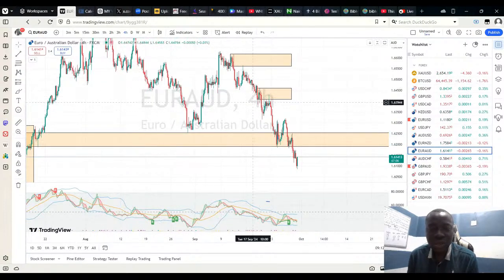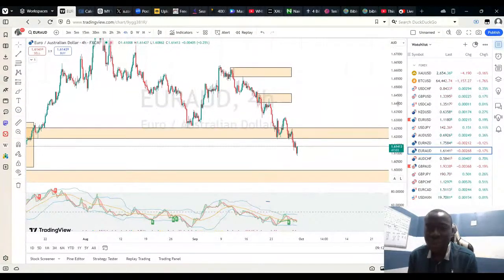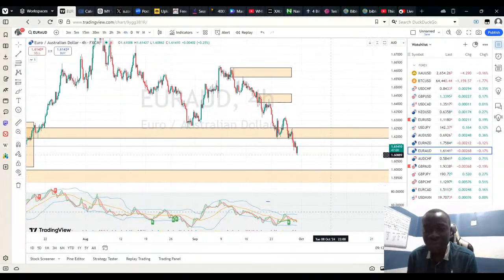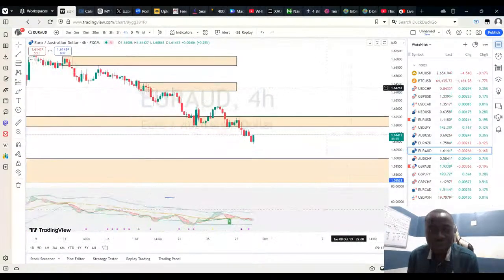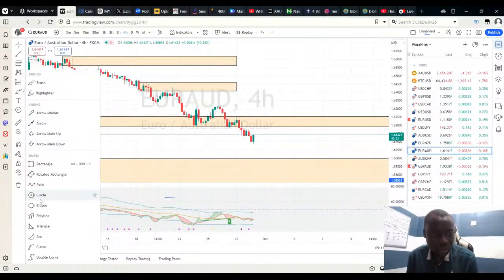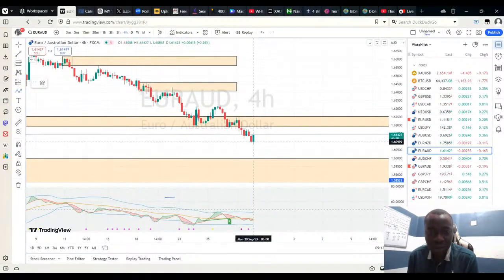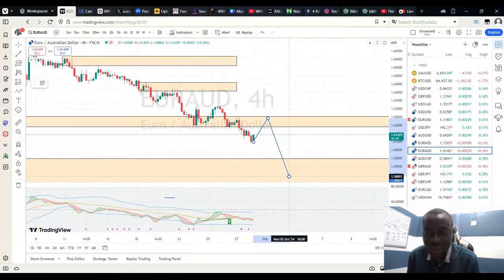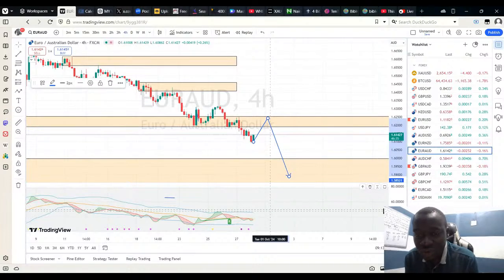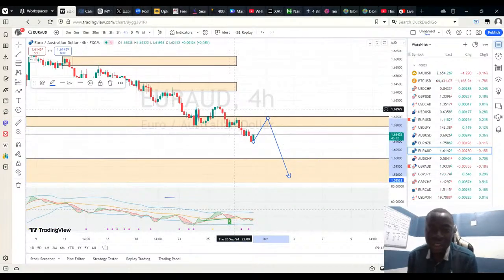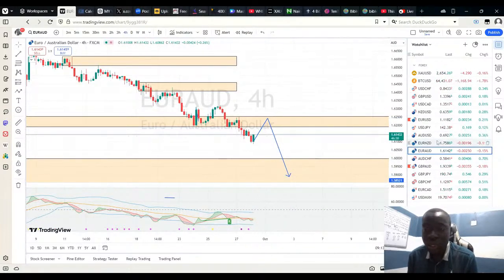Now, if it is still going downward and we still expect them to come to this region to the price of 1.5950, where is the rightful place for us to make a good entry? We are supposed to make a good entry here. I'll be expecting them to come to the price of 1.6250 or 1.6230. That is the so far so good, and I will now be expecting them to drop it down to 1.5950 or 1.5900. That is what I'm expecting on Euro AUD.